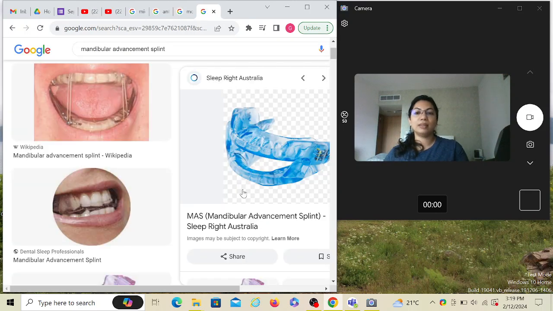And the last splint is the mandibular advancement splint, which is used for sleep disorders. It just gets the mandible a lot ahead so that the airway opens up a bit and the posterior part of the tongue is not falling behind, and all other theory you can of course google up, how the splint works. So these are the four types of splints, and I hope after this video that I have explained, now when we are going to solve the question, you will know what you are answering, right?